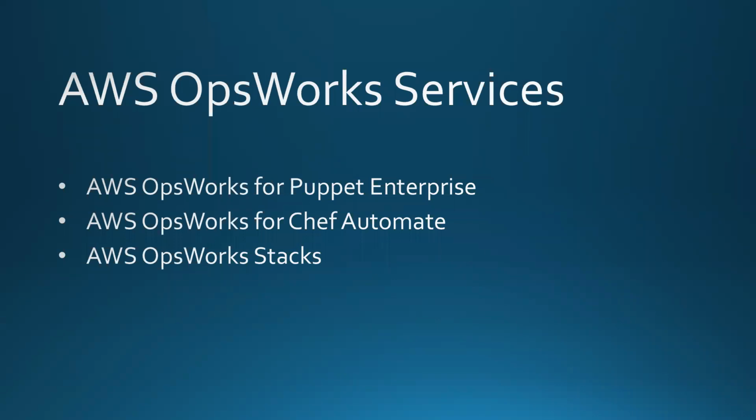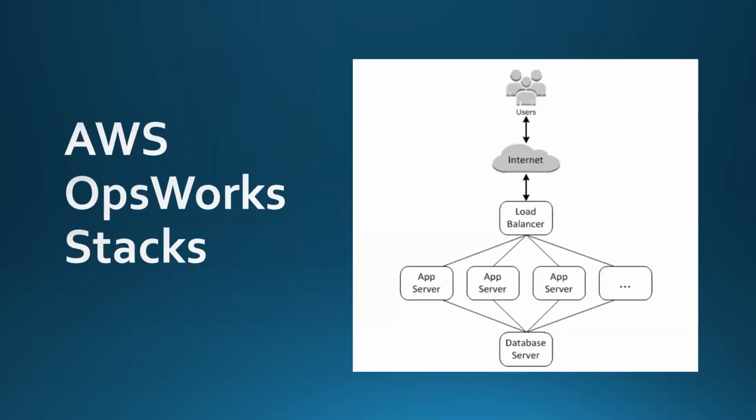Now let's see in detail about AWS OpsWorks Stacks. AWS OpsWorks Stacks is the original service, and it provides a simple and flexible way to create and manage stacks and applications. It lets you deploy and monitor applications in our stack, and we can create a stack that helps us to manage resources in specialized groups called layers. A layer represents a set of EC2 instances that serve a particular purpose, such as serving applications or hosting a database server.